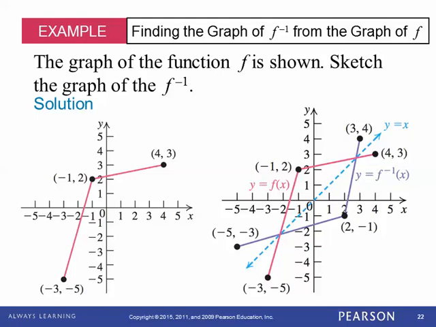Why is it symmetric to the origin? Because you're not changing the signs on the x and the y. You're just flipping them. If you were to flip them and change the signs, then you'd get origin. Cool. If you're not changing the coordinates, but you were just changing the signs on x and y, then you would get symmetry about the origin.